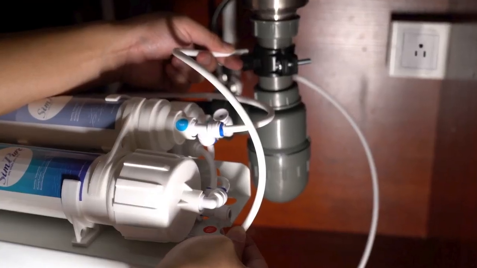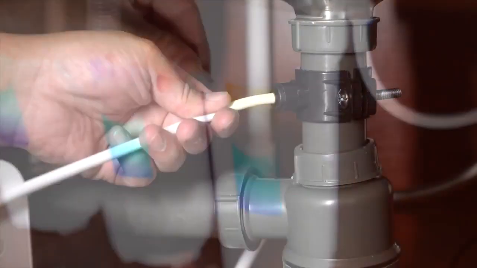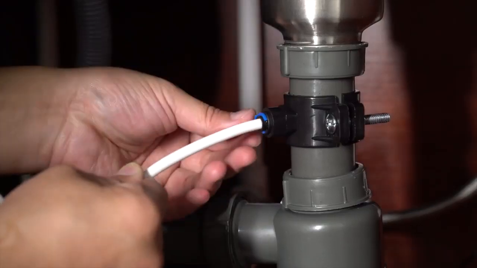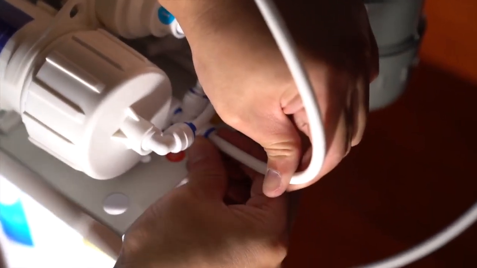Connecting the drain: Select the appropriate length of the PE2 and cut. Then insert it into the T1 drain connection and the other end of the tube into the drain saddle valve. Fit the blue locking clips to both tube connections.